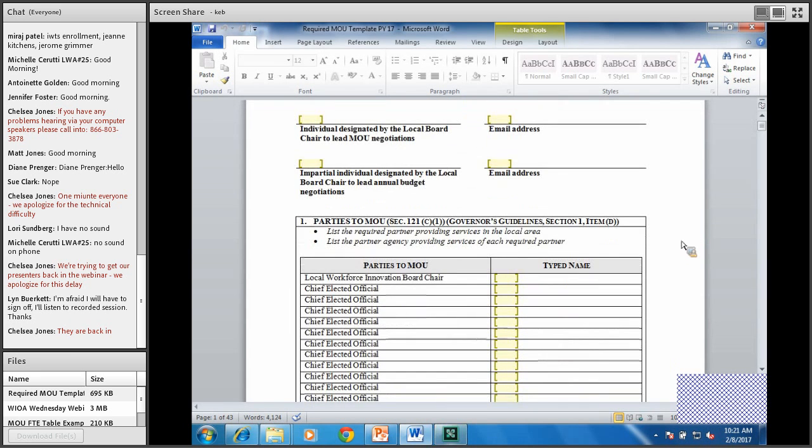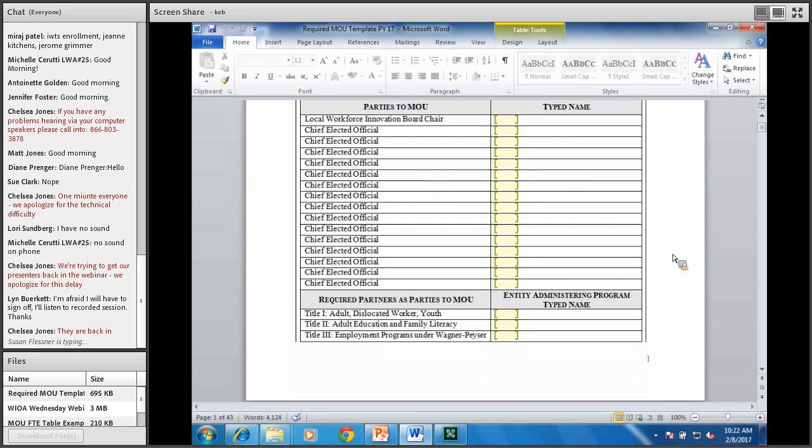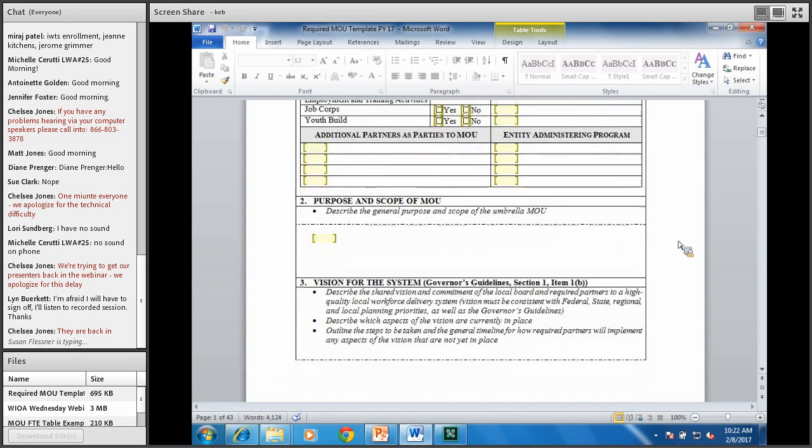The second item is the expansion of the parties to the MOU. We included more chief elected officials for those areas that have more than a few. And we also added on the second page, there's a little bit of a delay on this computer, I apologize.